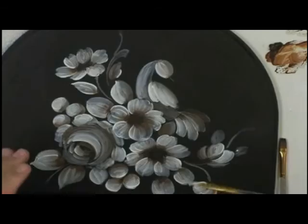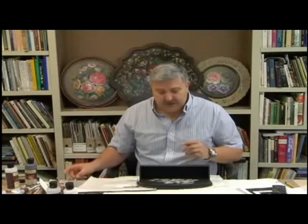So now we come to the fun part, which is the tinting of the color. To preserve this, what we need to do is dry this very well and then give it a coat of glazing medium or a very thin coat of the Heritage Multimedia Sealer. Now, the Heritage Multimedia Sealer is a more powerful sealer than what some of you may have used in the past, and we've made it more powerful. So when I give it as a protective coat to something, I thin it down with almost an equal amount of water, and then I just apply a nice even coat that way.